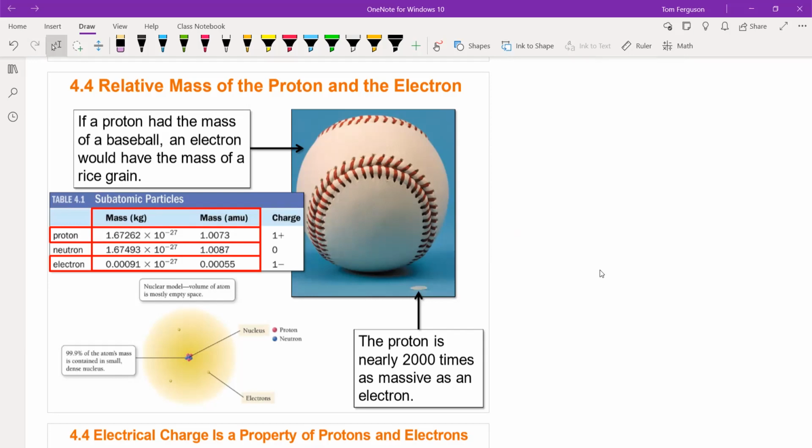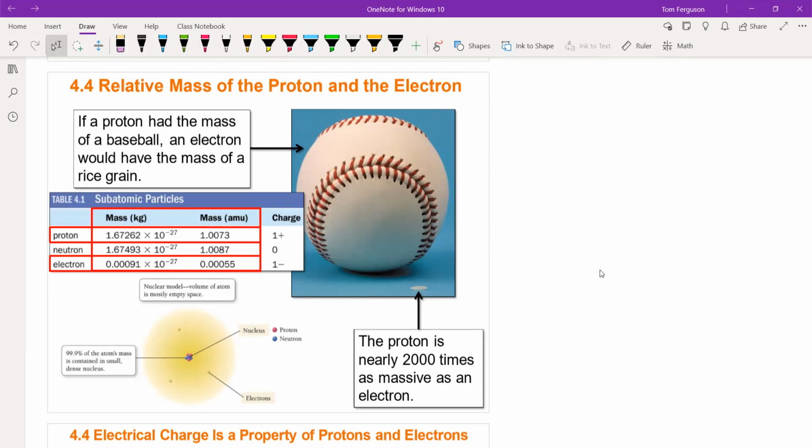Now, I want you to look at the sizes of these things. Look at the difference between a proton and an electron. Huge differences in mass, but the charge is equal but opposite. So the charge on an electron is really, really high based on its mass. Protons are much more massive. They have the same charge, only opposite. And neutrons have no charge. And mass-wise, if you add up the mass of an electron and the mass of a proton, you'll come up with the mass of a neutron. But they have no charge.